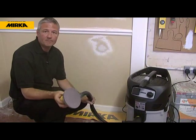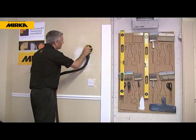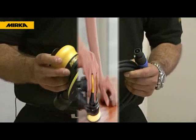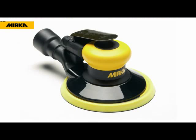It's covering everything. Whether you use 240 or 110 volts, industrial dust extraction or a conventional vacuum, Ceros simply plugs in and extracts the dust, leaving you with a dust-free surface and a dust-free environment. Not only does this protect your own health and saves you tidying up afterwards, but also ensures you have happy customers each and every time. Job done.